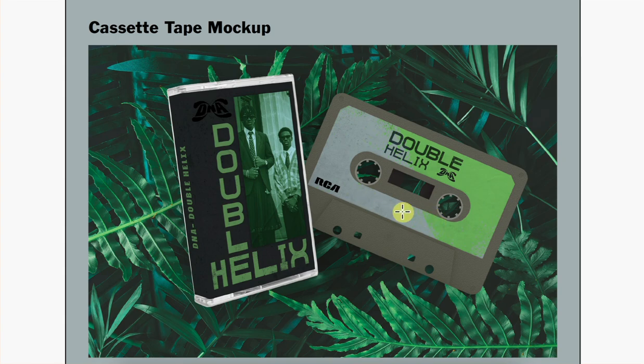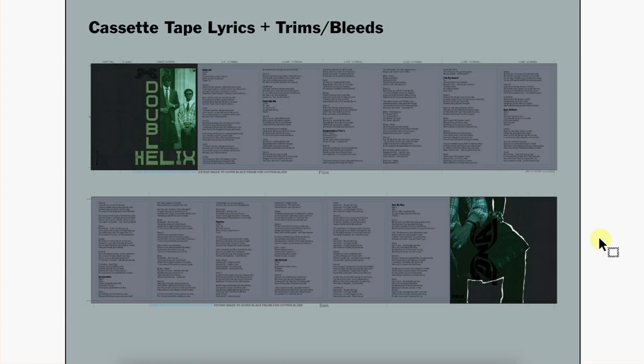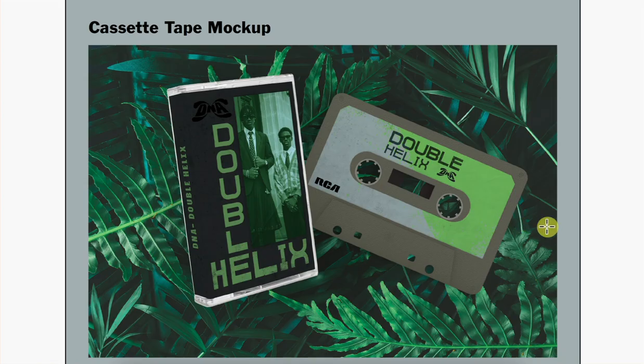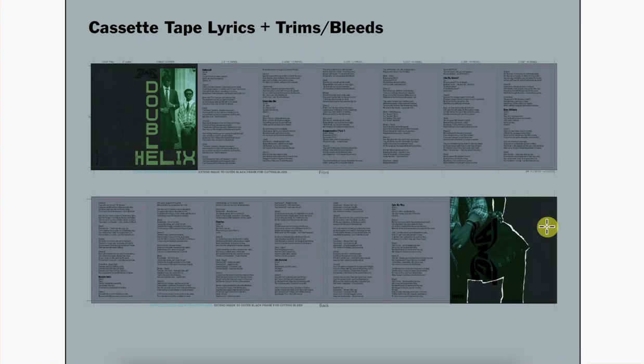On the cassette, list your tracks on each side and have it say side A or side B. Great. Okay, so we are missing some stuff here, like a barcode and producer info. I don't think that was required though. And then I'm just looking at your layout here. Okay, looks really good. So the only thing I see is one widow right here.